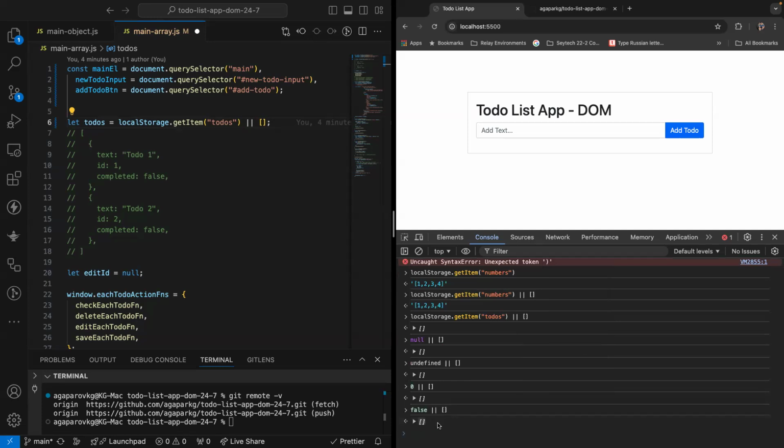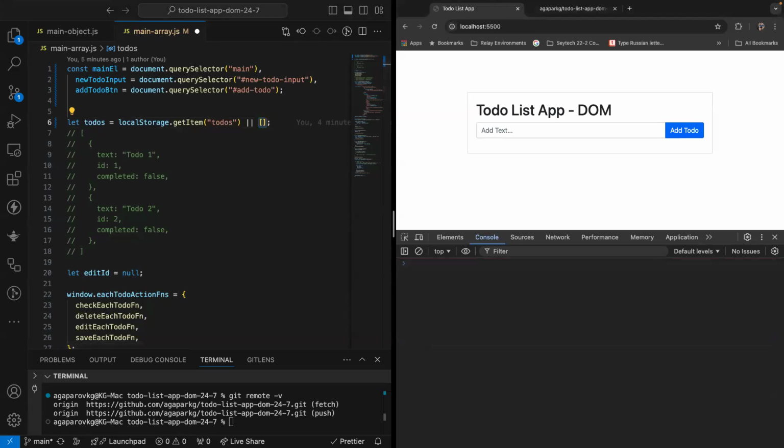Remember that class. Since local storage getItem will return null, and we're comparing it, if this one is null, then you use an empty array. If it's not null, with any value like 1, 2, 3, 4, or an empty array, then we're going to use the array on the left side. If it's not null, this is what we are trying to do.